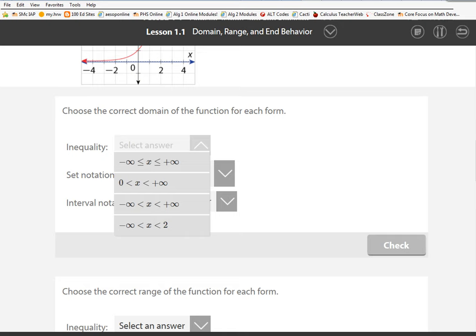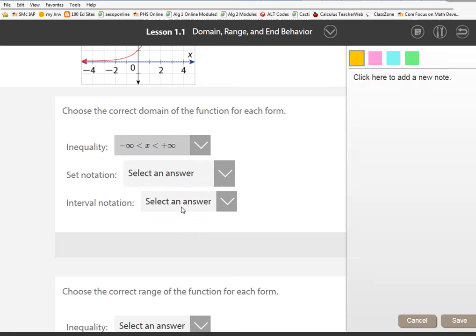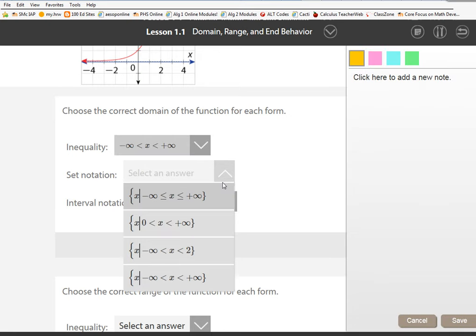Okay, what do we think here? Third. Third one, okay. What's the difference? These look pretty similar. What's the big difference here? What do you think, Maisie? How come the third one is the right answer and that one doesn't make sense? Because the top one includes both. Yeah, less than or equal to? That doesn't make sense, right? Infinity? You can't equal infinity. So yeah, it's this guy. Okay, so then set notation, which one is it going to be? Bottom one, right?